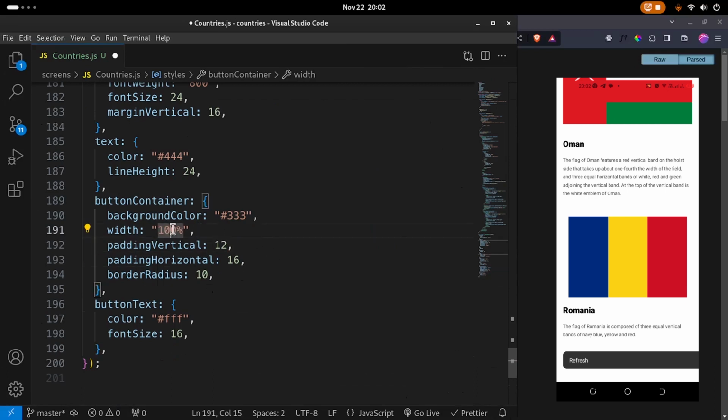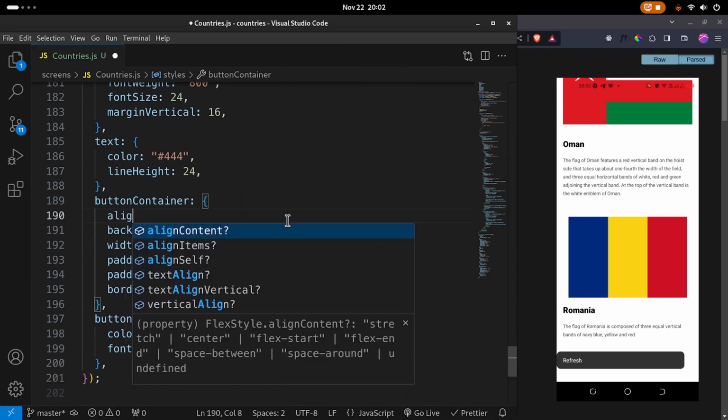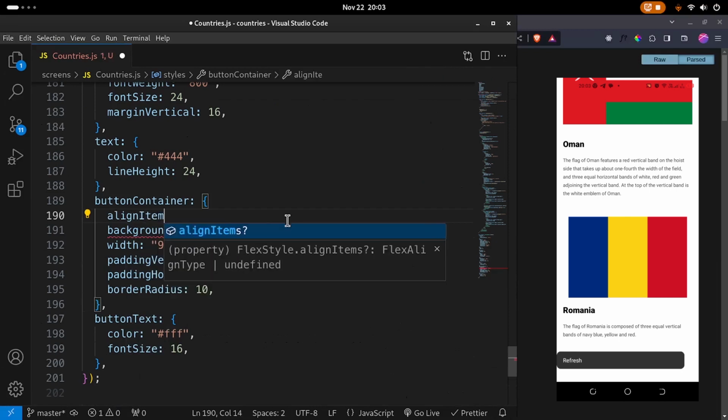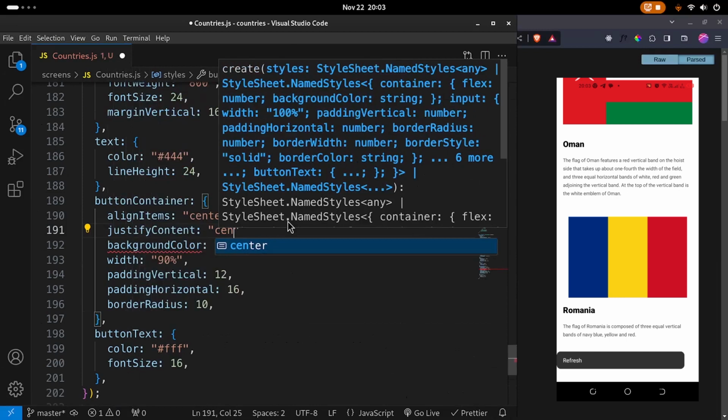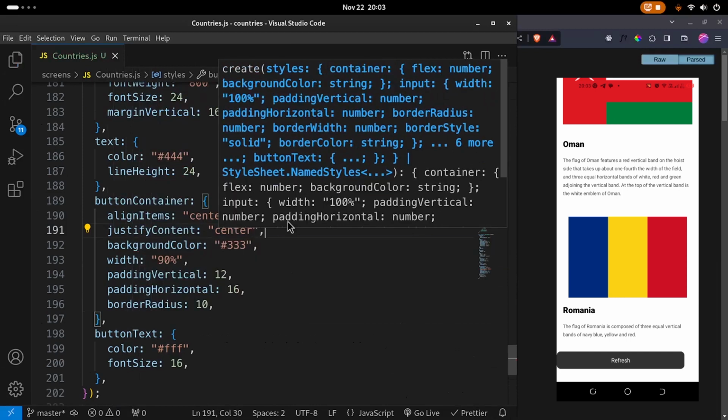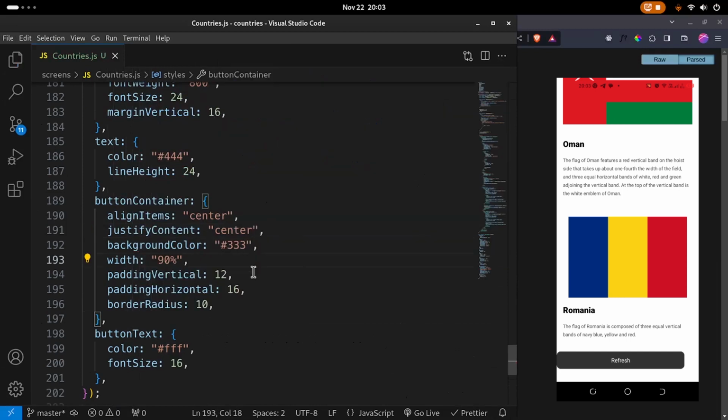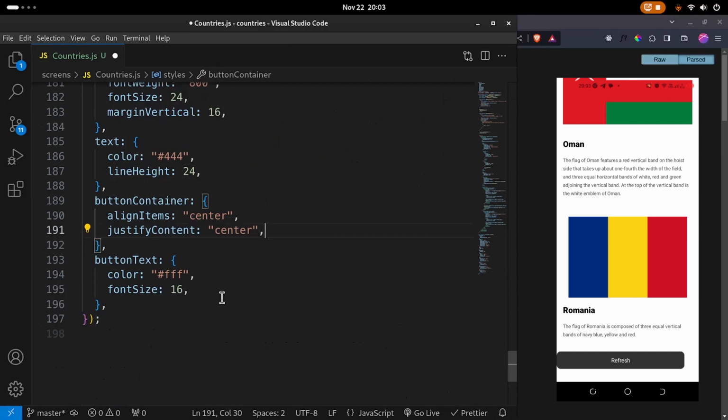Instead of setting this to 100%, let me just set it to 90%. But then I'm going to say alignItems center, and then justifyContent to the center. And then you know what I just realized? These classes, so the background color and what I think all of these classes, really should be inside the button text.